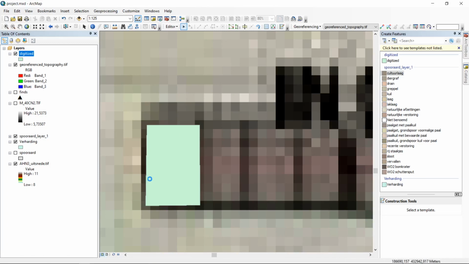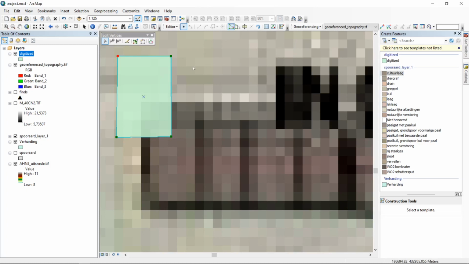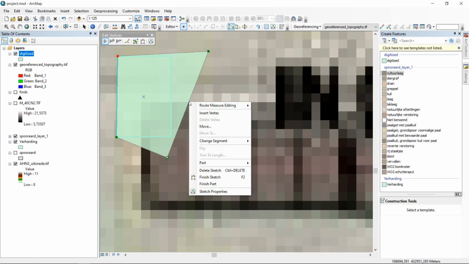Okay, in this editing session, using the editor toolbar, I can do more things. Let's say I want to replace this for some reason. I can very simply drag and drop it. There are other things we could do. We could, for example, edit the vertices. So I could just select the vertex and drag it, and then the shape of the polygon obviously gets changed.